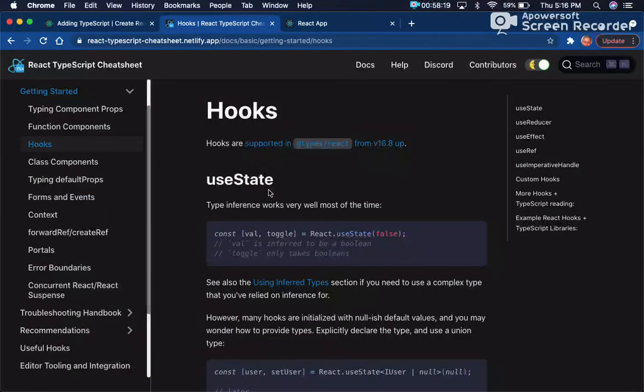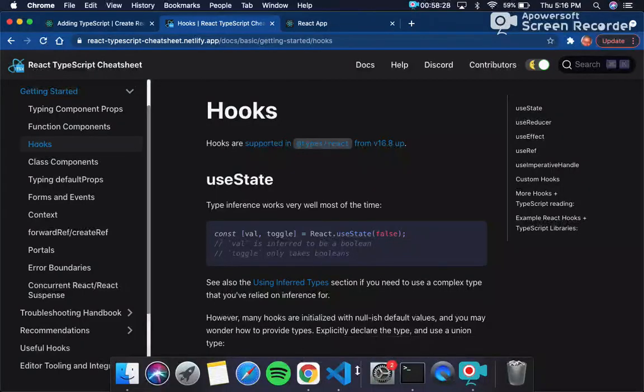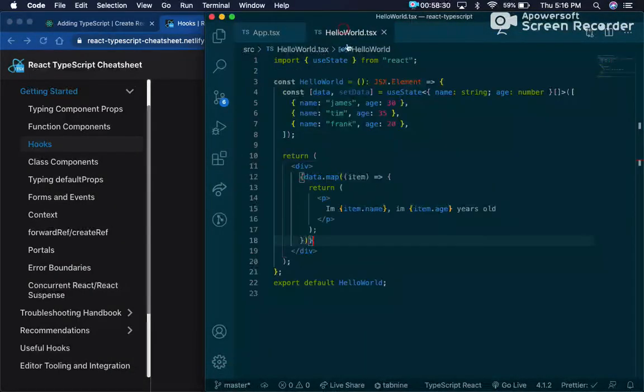Hooks. Did we just look at hooks? Yeah, we did. Okay, so we know how to deal with hooks, right? It's the same thing with inputs almost.